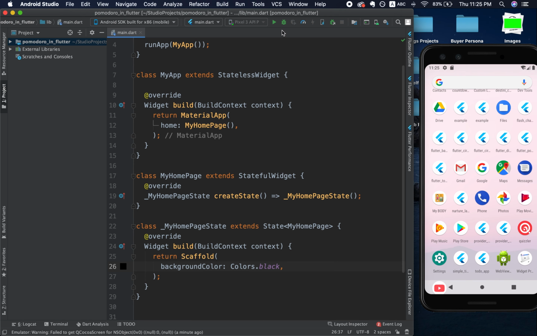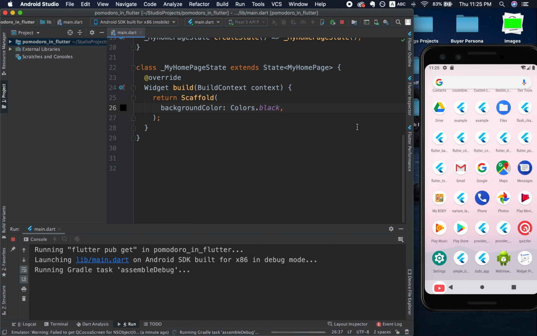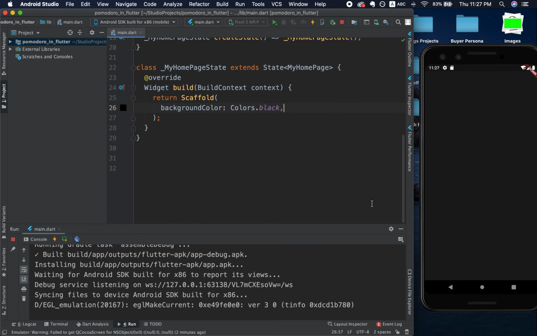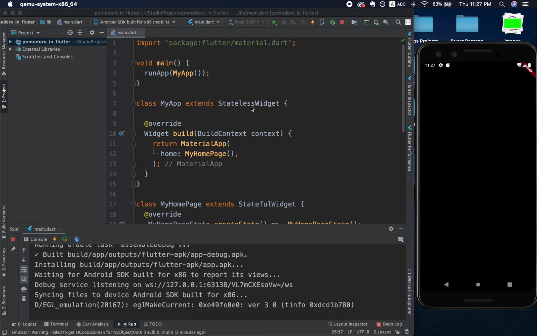and you can give that a try by running. I just want to see if we already have the scaffold and the black background, so that it can be ready to draw our widgets on the scaffold. So go ahead and click the run button in order to see if it's working or not, and we'll give it a couple of years. 2,000 years later. So now it's almost done, and as you can see from the app, it's working as a black screen.